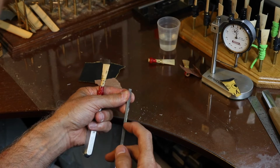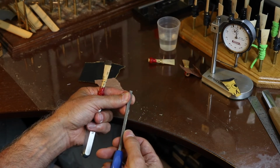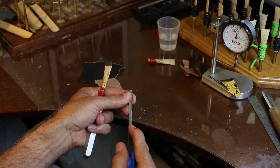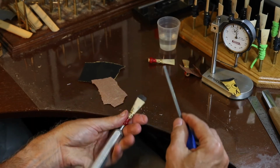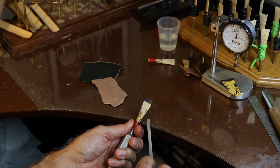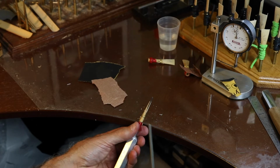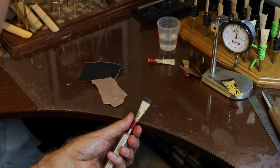So I want you to notice something on the file. Do you see where there's cane shavings here? That's from using the file like a knife, and that's your first cut that you want to make. You want to make your first cut like this. So hold the reed on the edge of the table, in the corner of the table, putting the table edge in between wire 1 and wire 2. That'll give you better support.